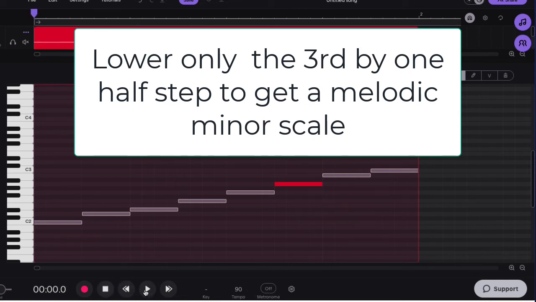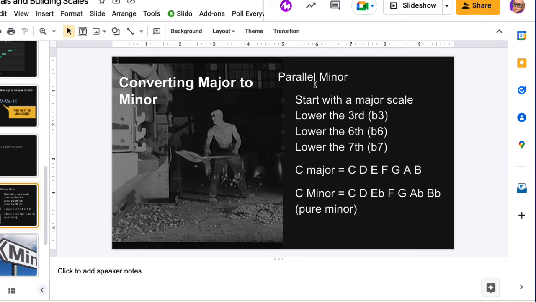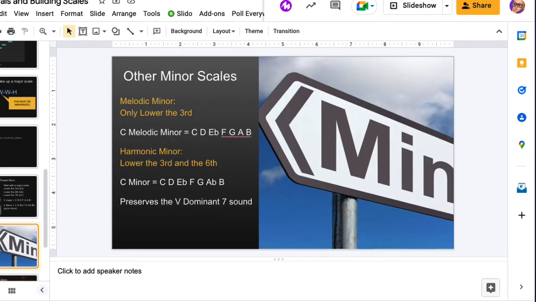Okay, and as I said in class, this isn't the pure traditional usage of the melodic minor. This is a more modern interpretation of it, but that's all you need to know. And that's it. So in the slideshow, you see the pure minor is listed here, and then the following slide has the makeup of what needs to be lowered from there.